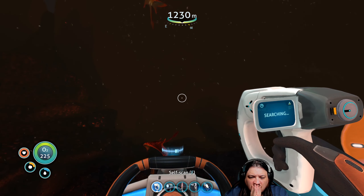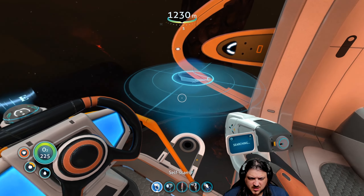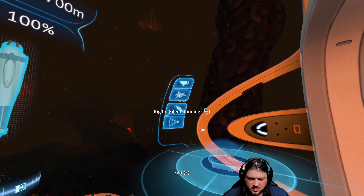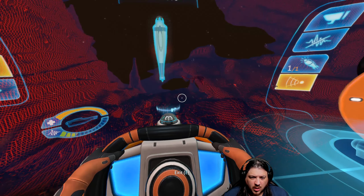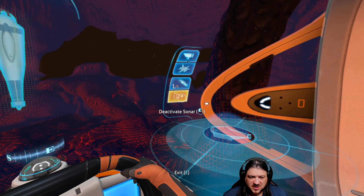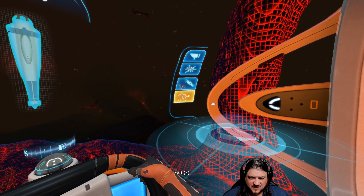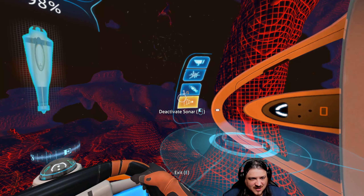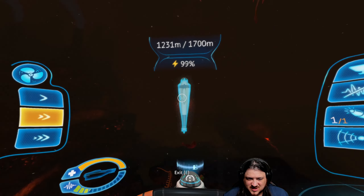Okay, so we can go deep, we have fire suppression, we have a new radar. Let's launch a decoy — oh, that's cool! I'm assuming things can hear the ping though, because things can hear active sonar pings. Oh, you can see it out there! As long as it can't see us.